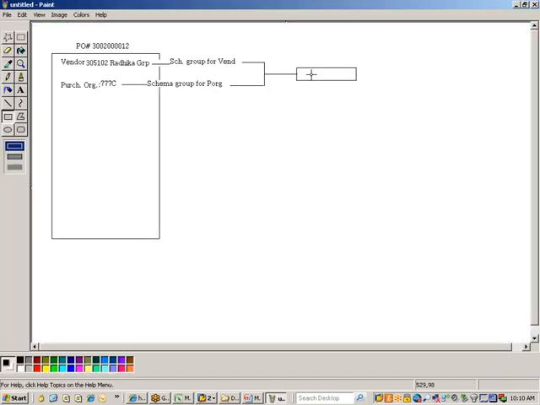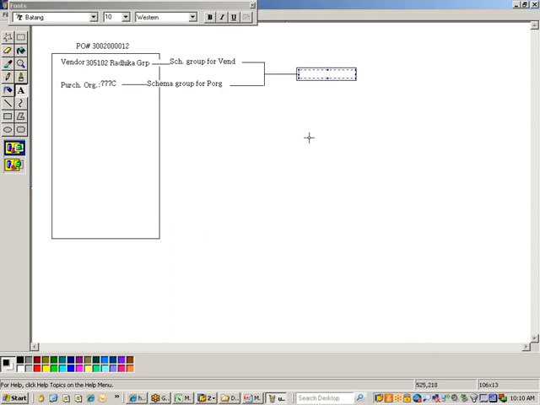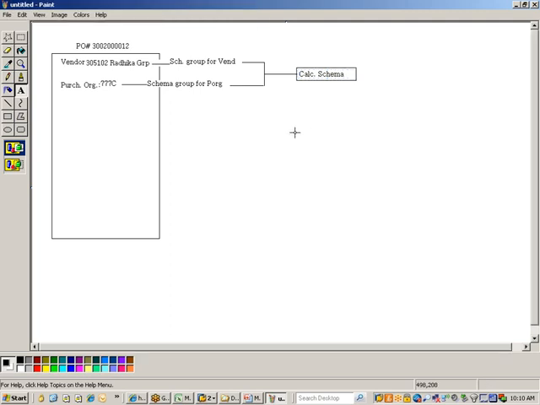So here is my calculation schema. This calculation schema is the one which contains all the pricing elements that are going to be used in my purchase order.